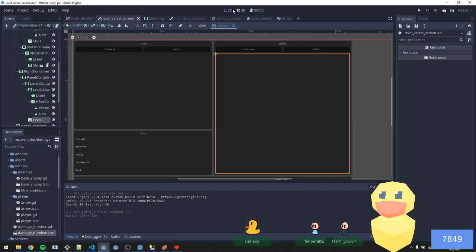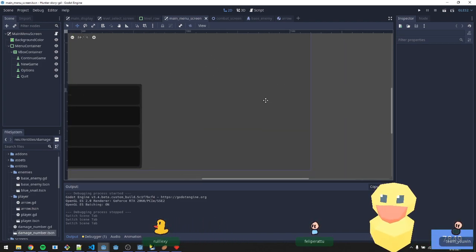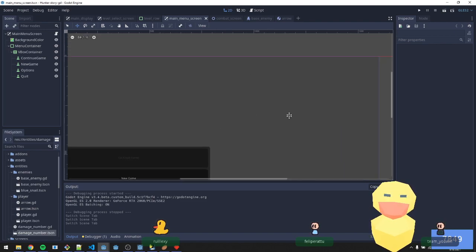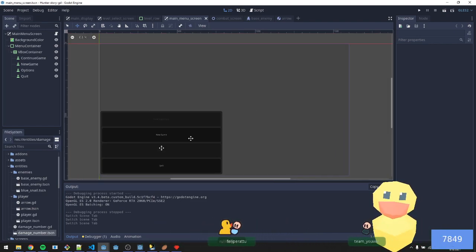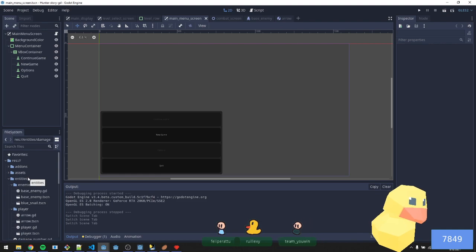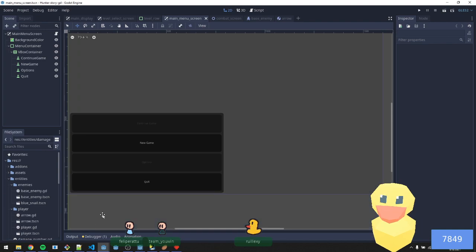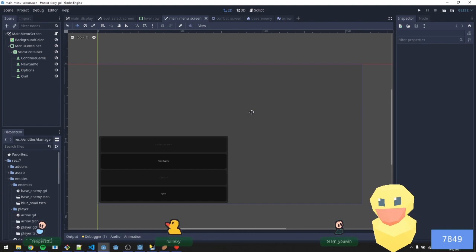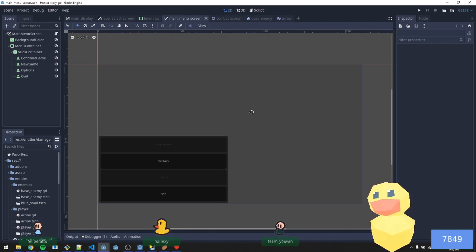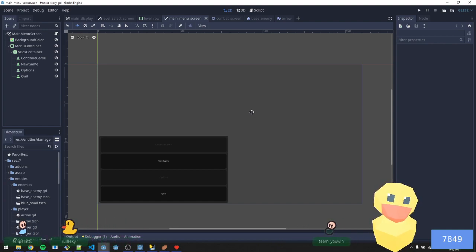Maybe I don't know if this is useful or not, but maybe I'll write a plugin that provides you a button that you can place somewhere in your game, and then it'll generate a pop-up containing the license. Because it's something that you do need to do, especially when you're distributing your Godot games. You do need to also include the Godot license, because Godot is MIT licensed. If Godot was BSD licensed, you wouldn't need to shout it out.